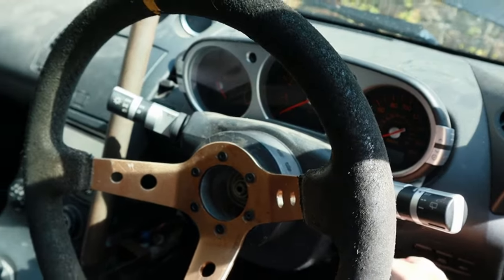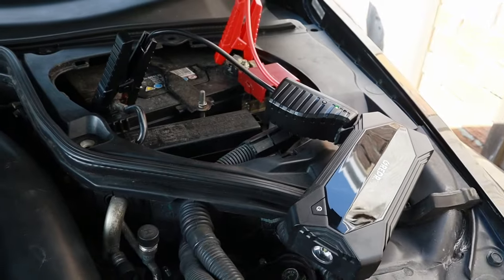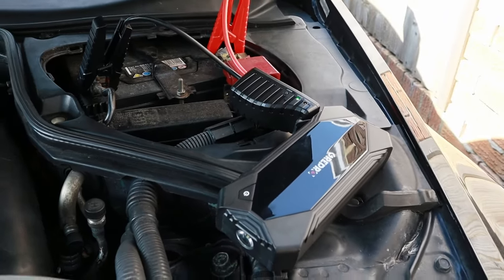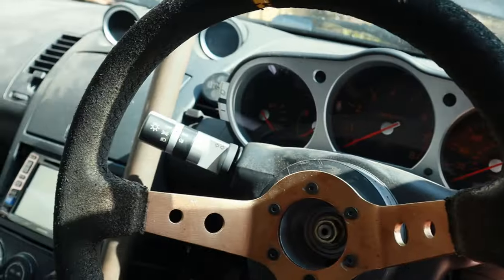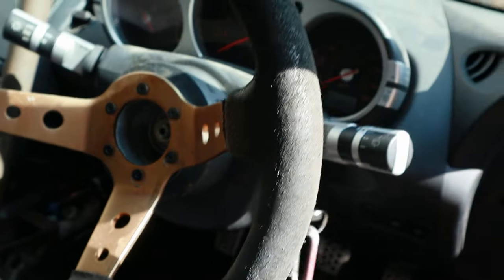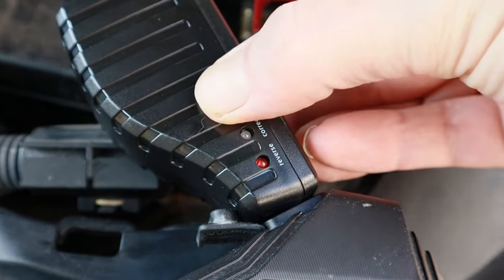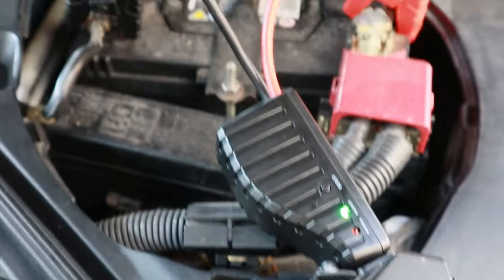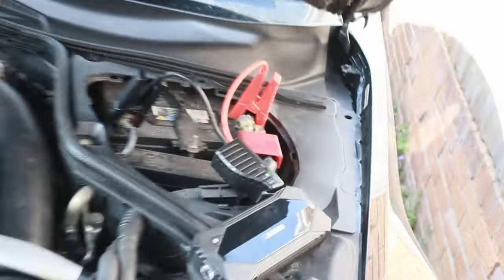The battery is completely dead. Got nothing at all. Can't open the boot because the battery's dead. So, I've put my jump pack on, but it's still not doing it. What you've got to make sure you do is press that button there. Still not got any life. Oh, there we go. I'm an idiot. You've got to press that button there, look. You've got to press this one. You let it click. But it can only go for so long because those cables can only carry high current for a short period of time.